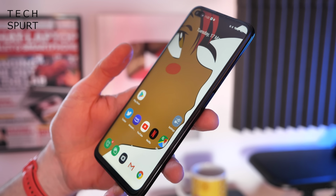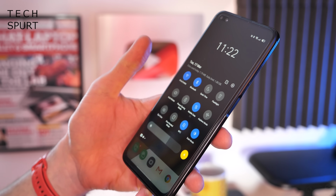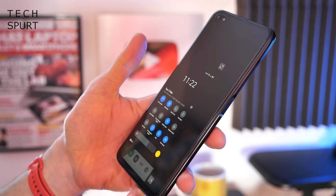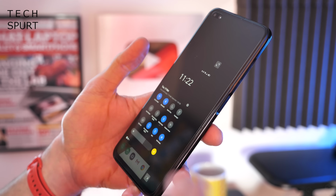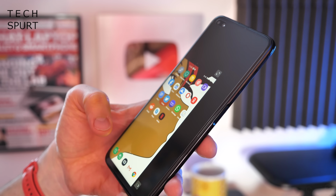But then on top of that, you've also got some great Realme UI features which were originally found on ColorOS as well. So for instance, you've got a one-handed mode which will come in very helpful considering this is a 6.6-inch beast. So definitely good. You can use all your apps in this mode and everything.